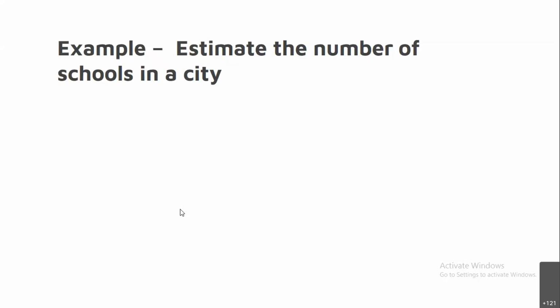Now, estimate the number of schools in a city is very general. You give it to me, and I probably wouldn't know where to start if I haven't seen the concept of guesstimate in my life. You ask anyone, what is the number of schools in a city? It'll be a very random, real life assumption, and it's a very no-logic guesswork as opposed to a guesstimate, right? You need to explain why you think that is the case. So let's talk about this question in particular.